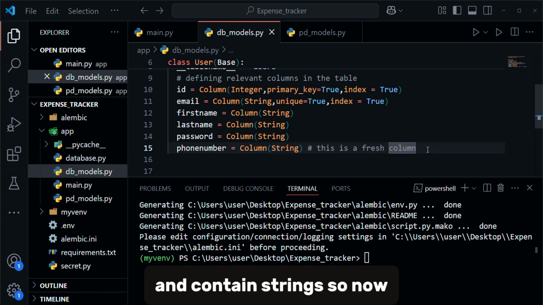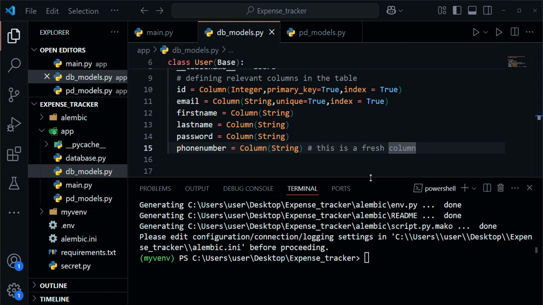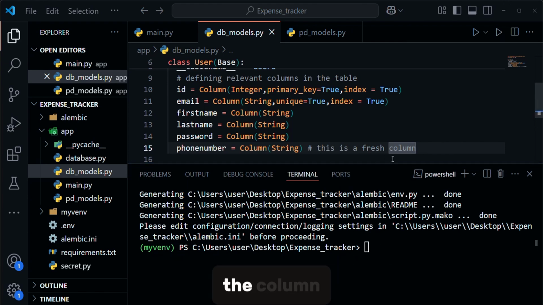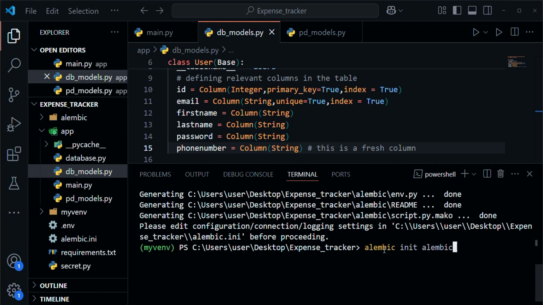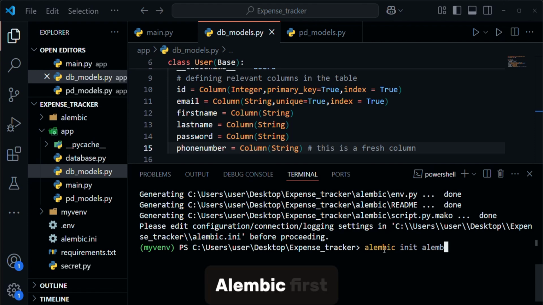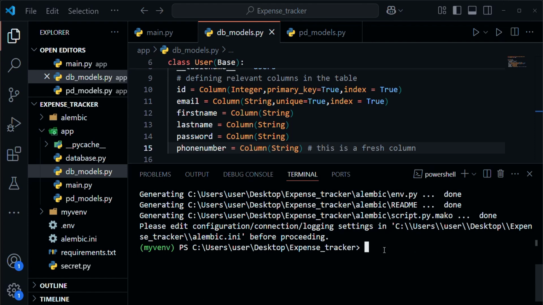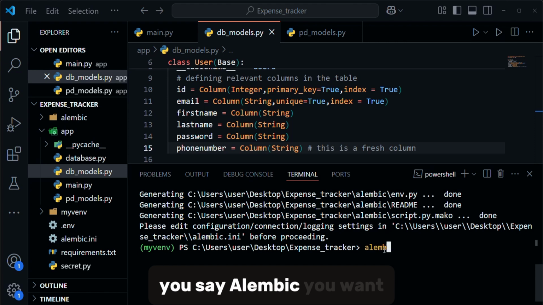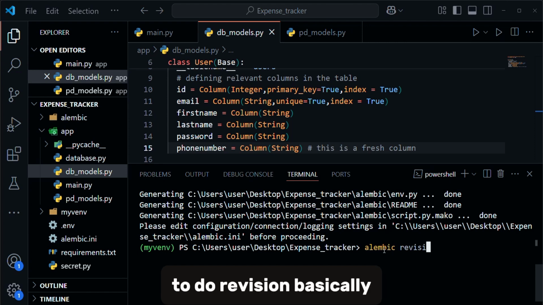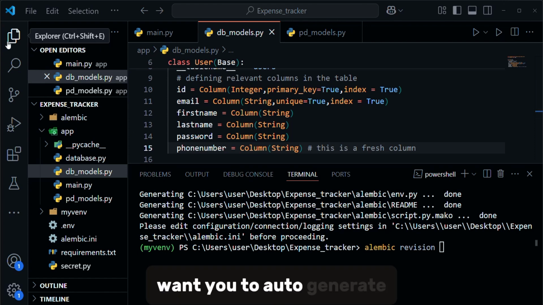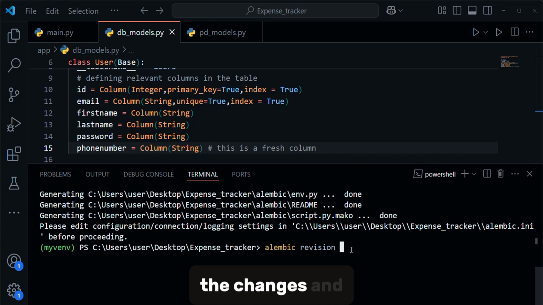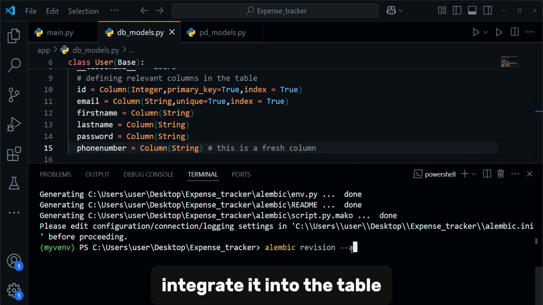So now that we are done with that, and we have updated the column, we are going to create a new Alembic revision. First, we say alembic revision. Then during the revision, we want you to autogenerate the changes and integrate them into the table automatically.